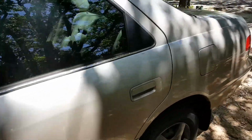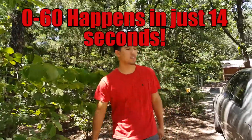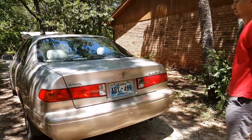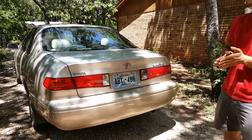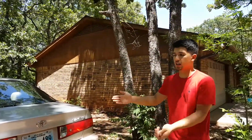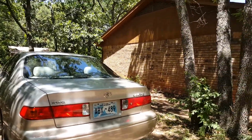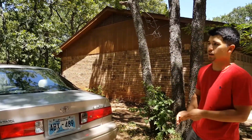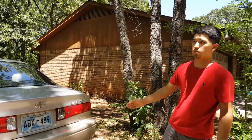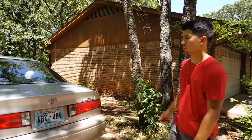Now the cons, as mentioned before, it is absolutely not a sporty car of any kind. You can't at all drive it in a manner that's fun, but that's not what I bought the car for. And it has hail damage, unfortunately, as any car that's ever been outside in this god-awful weather is going to have. But all in all, it's an amazing value, and believe me, if you ever need a very reasonably priced, reliable, low-hassle, no nasty surprises daily driver, this car will not let you down.